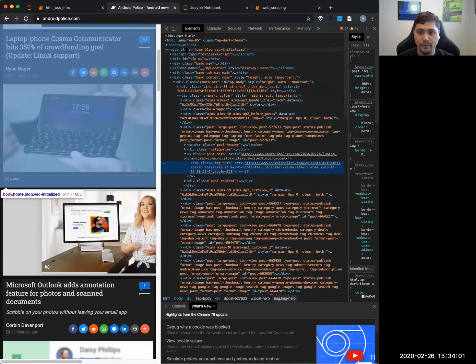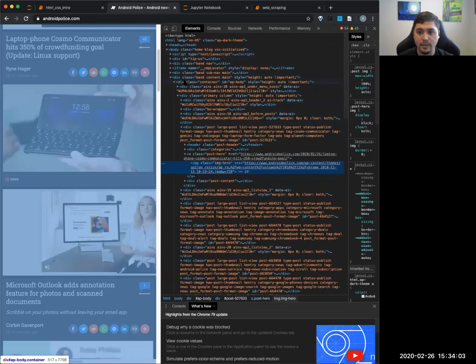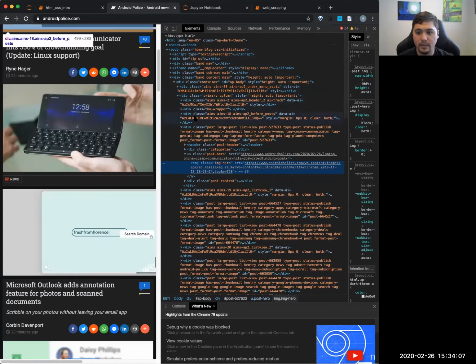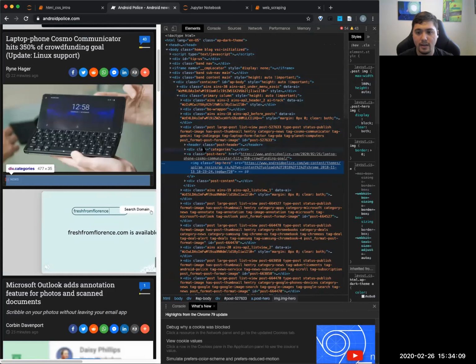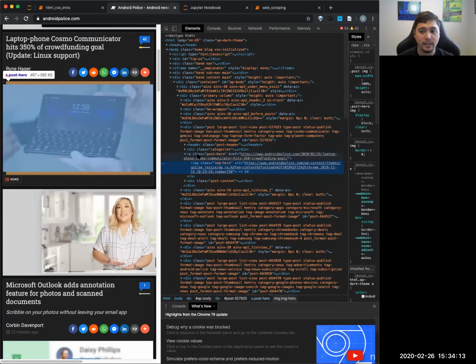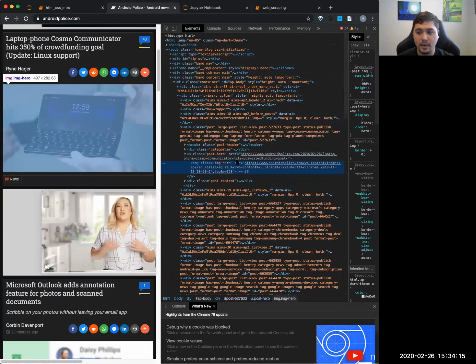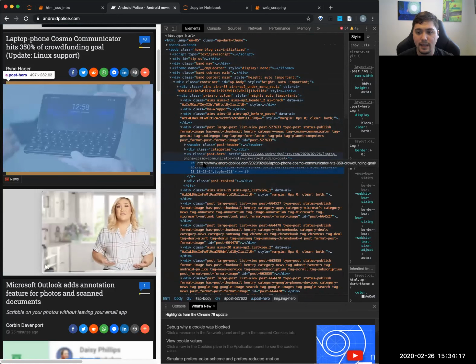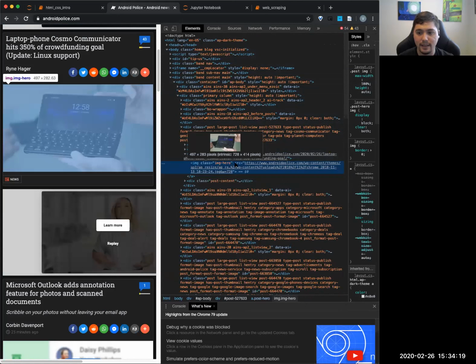For example, I go from the body, go down this div here, the primary column, going down to a header, then a div, and this is the div part I care about. And then right here's a link. You can see there's a link with an href, and in this link there's actually an image. I say, hey, there's that image, and there's that source. And then I can pull that specific source.